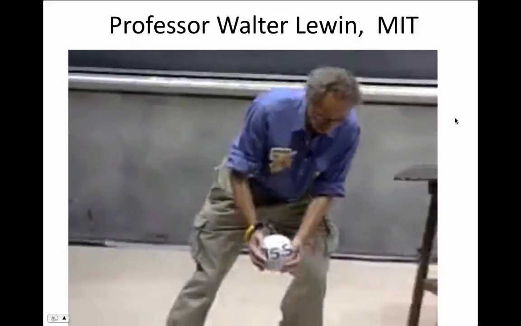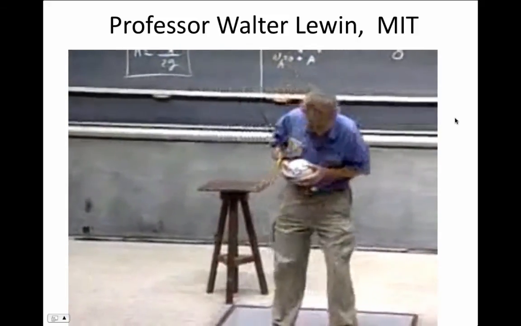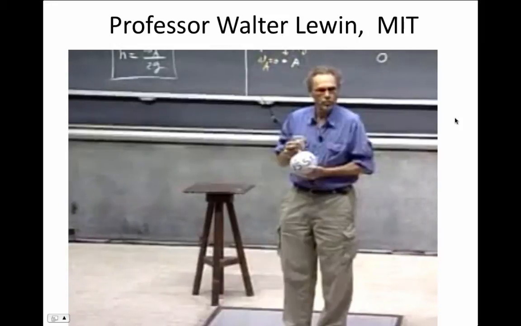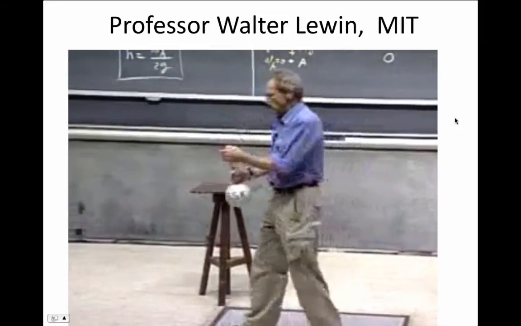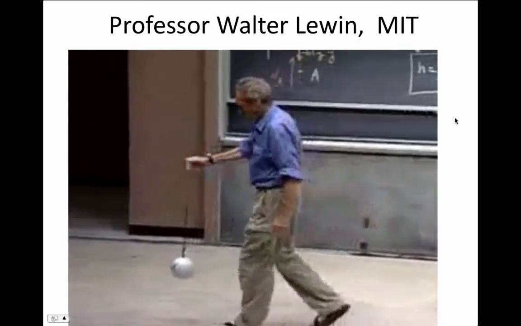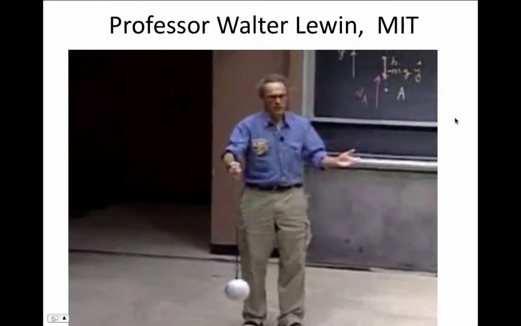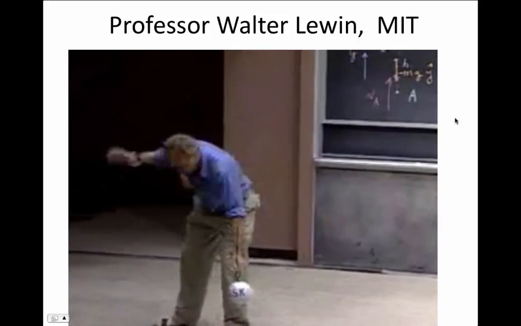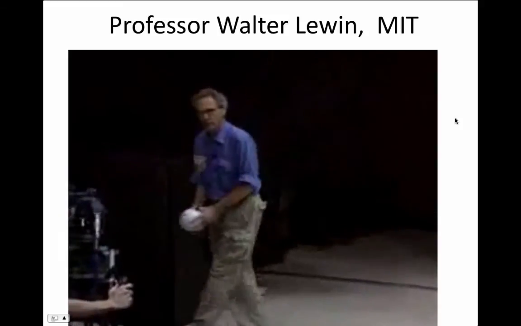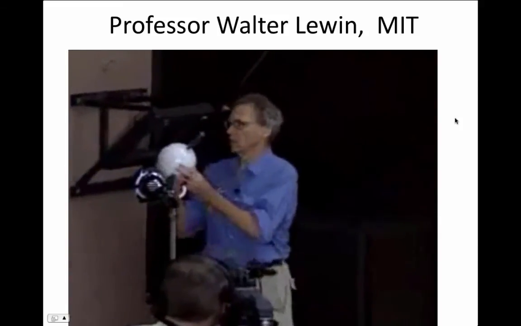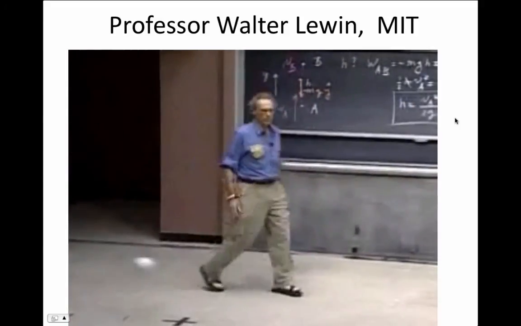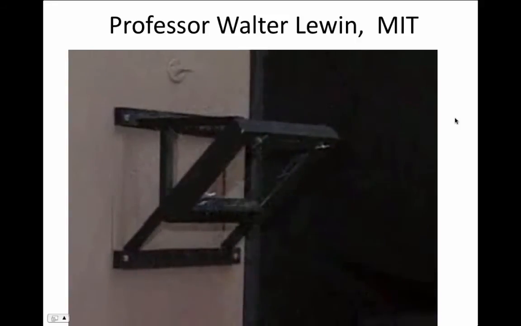If I would let it swing from 1 meter height, and you would be there and it would hit you, you'd be dead. 150 joules is enough to kill you. They use these devices, they're called a wrecker ball. They use them to demolish buildings. You lift up a very heavy object, even heavier than this, and then you let it go, you swing it, thereby converting gravitational potential energy into kinetic energy, and that way you can demolish a building. You just let it hit, and it breaks a building. And that's the whole idea of wrecking.